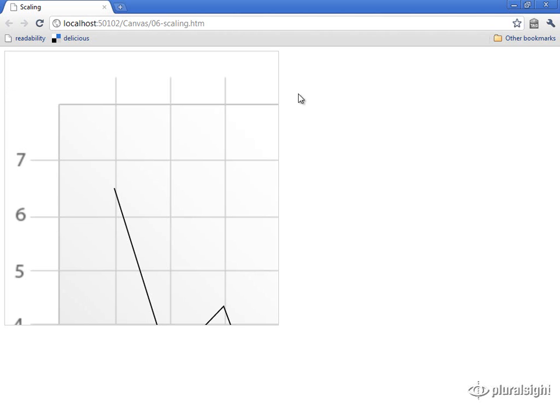Now notice the boundaries of the canvas I've outlined so that you can see that none of that's changed. The canvas itself is exactly the same size. We've just zoomed in or scaled the drawn elements within the canvas to double the size. So like you can see here, we've zoomed in to twice the magnification of those items.